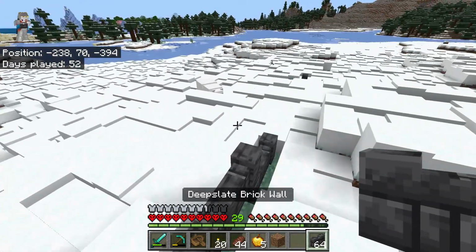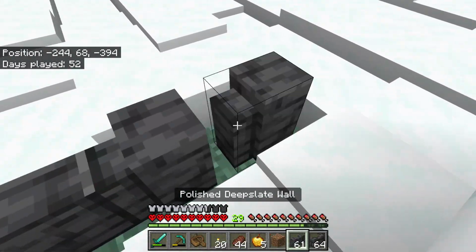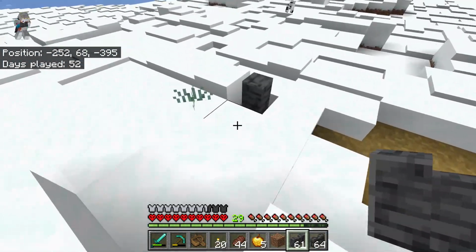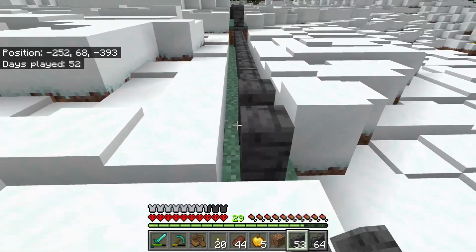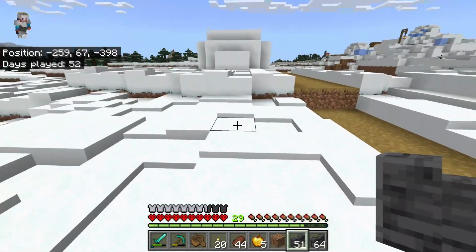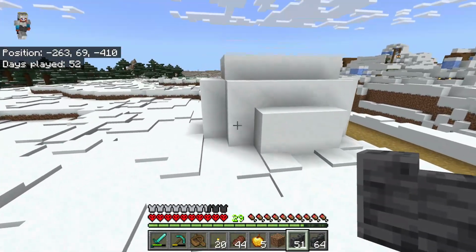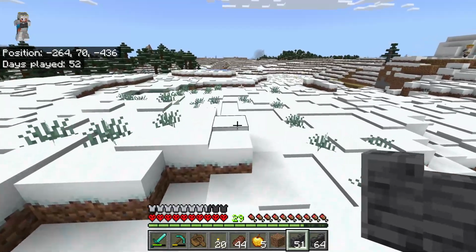Plus this is a newly generated world, so I highly doubt that we're gonna get one of those glitched Pale Gardens, which I'm pretty sure they fixed last time I checked, so hopefully we'll actually get some creaking in this world. There we go. Okay, so next we need to determine how far this goes and how far this should stretch out.